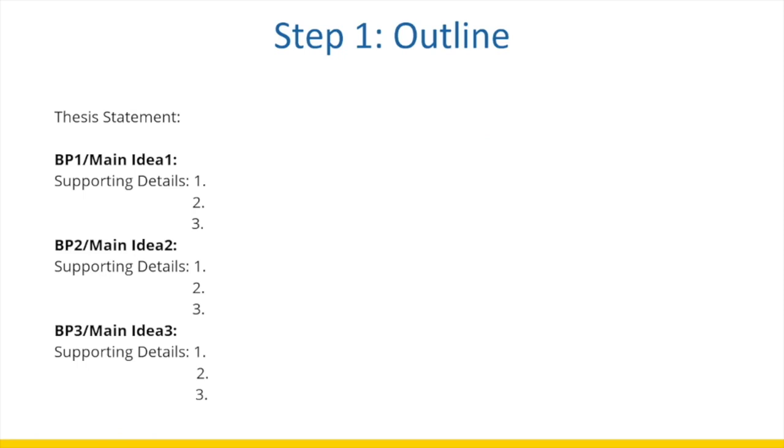In your outline, you can include the following things you see on the slide. So we have thesis statement, body paragraph 1, body paragraph 2 and 3, and also supporting details for each point. As you remember, our thesis statement explains to the reader what type of essay you have. In our academic writing task 2, we have 5 different types of essays. So for example, if you have agree or disagree or problem and solutions type of essay, you can write down in your outline problems and solutions or agree or disagree. So this will help you to stay focused and not forget what type of essay you are writing.